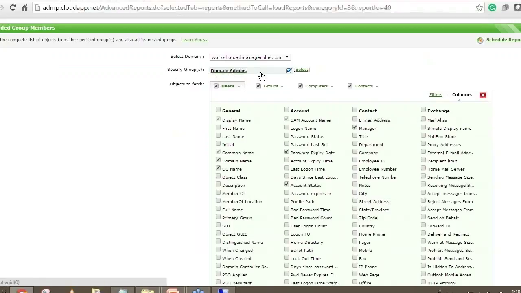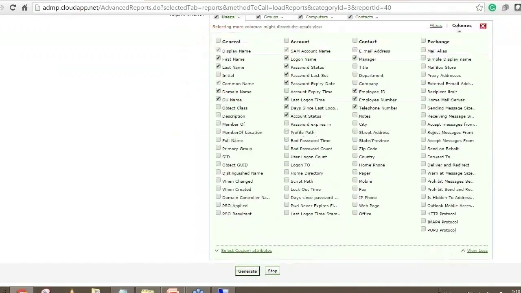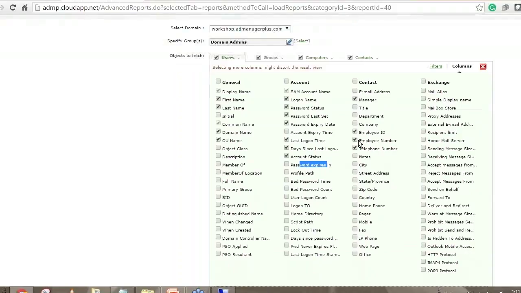So this report not only gives you the list of users within the selected group, but also allows you to search for or query the other attributes associated to the user account as well. For example, if you need to find out the first name and the last name of the users within the domain admins group, you select these two check boxes here, first name and last name. If you need the employee ID, it's right here. Similarly, you can even include the SID and the object GUID as well. And if you need to know their password status and account status, it is right here. Account status and password expiry and password status. Any user attribute that you can think of can be associated to this report. So that's the powerfulness of this report.